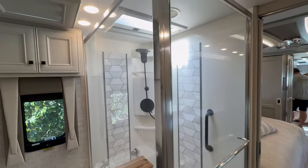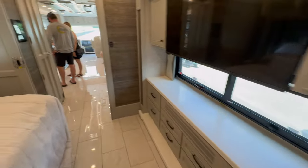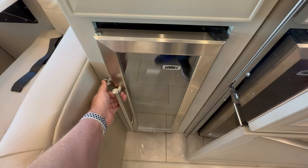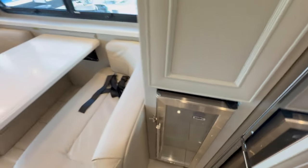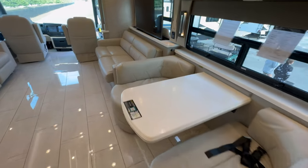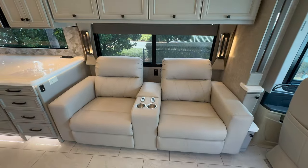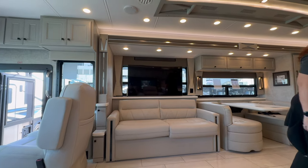Washer dryer. I guess you're pretty much living in here. Wow. But for $480,000, better be living in here. Wow. Oh, you got a little wine fridge. Are you kidding me? Oh my God. Yeah. That's nice. Let's see. Wow, look at this thing. Swing around. Oh, that's a little theater seating here too. And you need that theater seating for the TV that goes in and out. That is just crazy. Well, Daytona Auto Show, pretty much just La Mesa RV here.